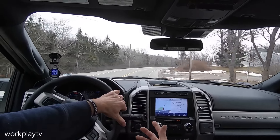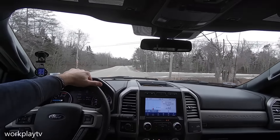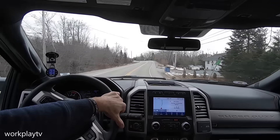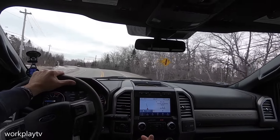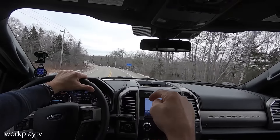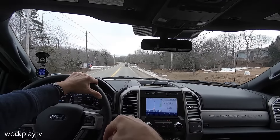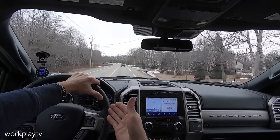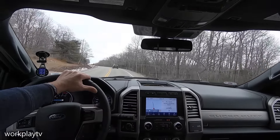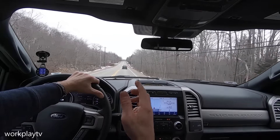I have not been on the highway yet. When I get there I'll see how it drives at cruising speed and check if it wanders. I'm also going to pull out my speedometer app to see how far the speedometer is off — I went from a 34.1 to a 37-inch tire, so that's going to throw it off. I just received an email from Amazon: the FORScan is arriving today. I'll hook up the FORScan to reconfigure the speedometer, get rid of the door-close chime, get rid of the double horn honk — you can do all kinds of stuff with it. Stay tuned, I'll be making a video on that.